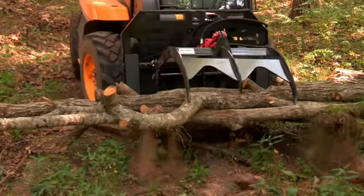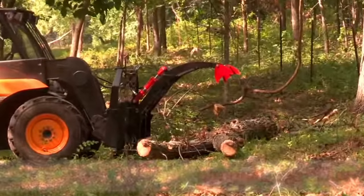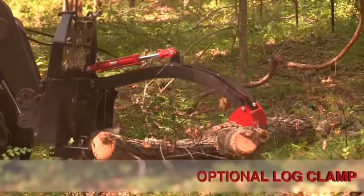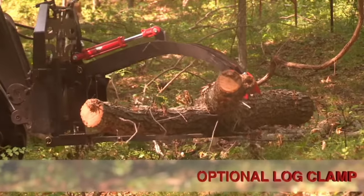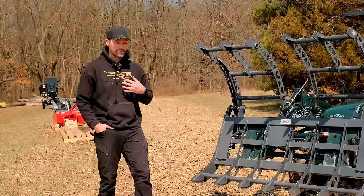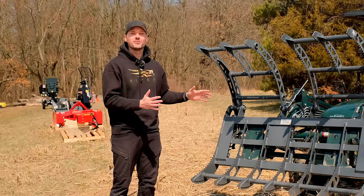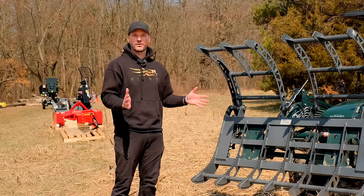So if you're looking for forks, maybe you want a grapple too, but you want to save a buck, who doesn't? Get an Add-A-Grapple for forks and you're in business. And now these are, in my opinion, a premium grapple that's on the market, all right? And you're gonna find cheaper grapples out there. So I just wanna put that out there right away.